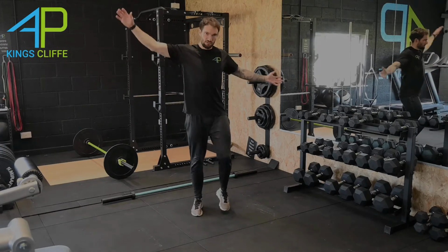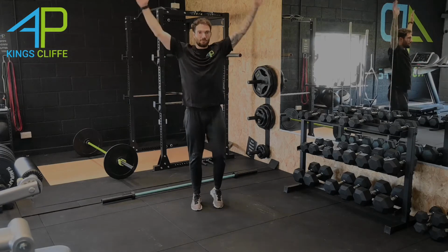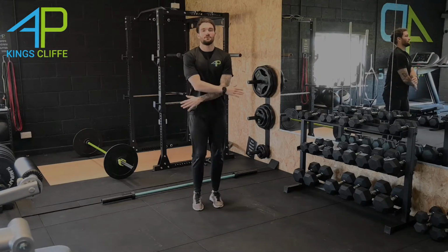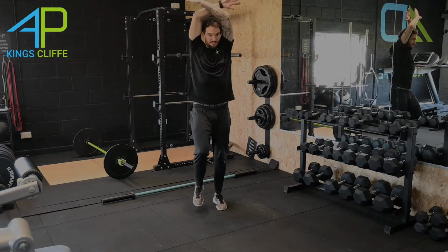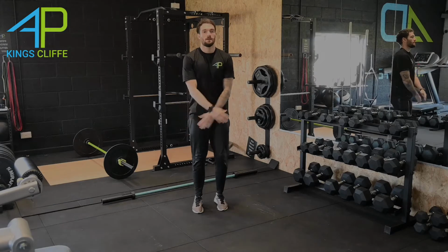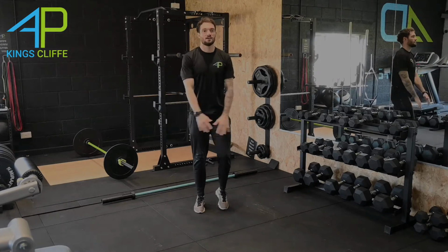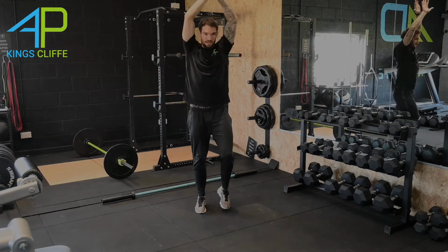Good stuff, just loosening off, and then we're going to take those arms from your sides, up and over the head, and back down. So just nice big arms, keep picking those feet up, get those shoulders nice and warm. Perfect, keep marching, loosen off that upper body, and then we'll take it down to the lower body.